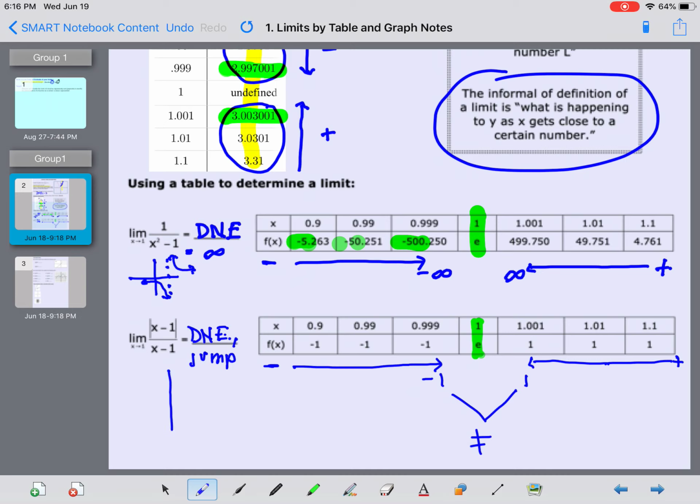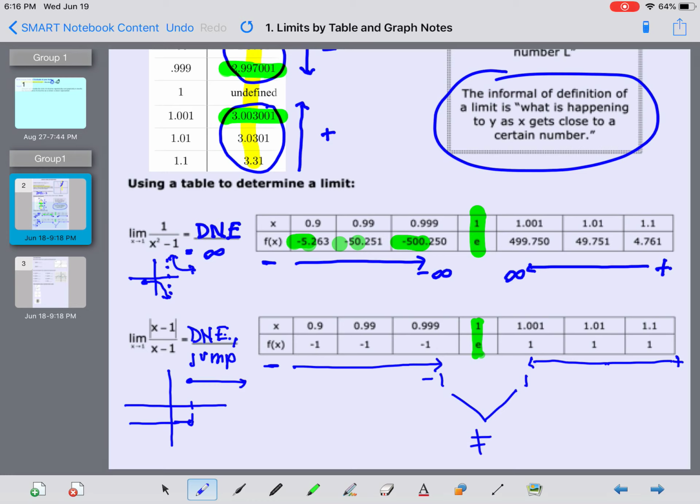If we look at the graph, from the left side, let's say that this is 1, that's 1, and from the positive side, it looks like that. So as we approach, there's kind of a jump discontinuity in between, therefore our left and our right do not agree, therefore the limit would not exist. Left and right have to be equal for the limit to exist.